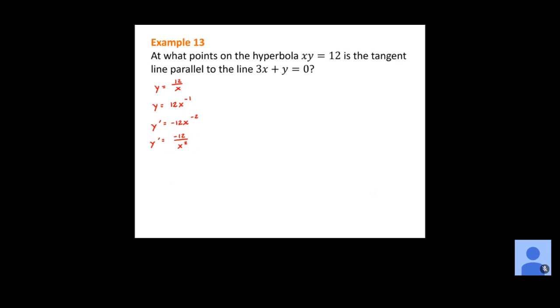So think about it this way. What does the derivative represent? Good. So we need to figure out in this case, what is the slope of the line that we want to use, right? Because in this case, we know that the derivative is the slope of the tangent line. So we just need to know what we're going to set that slope equal to now. To find that, we're going to take the other equation, we're going to solve it for y. So we're going to get y equals negative 3x. And now because we want our tangent line to be parallel to that line, what do we want our slope to be equal to?